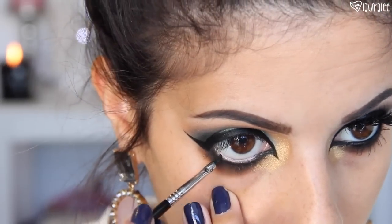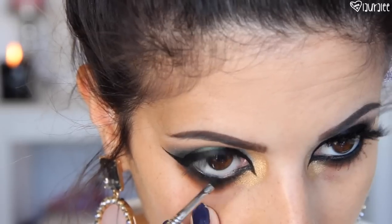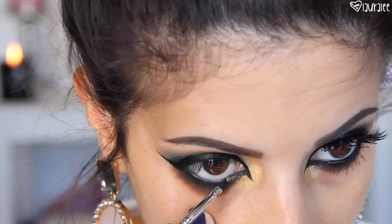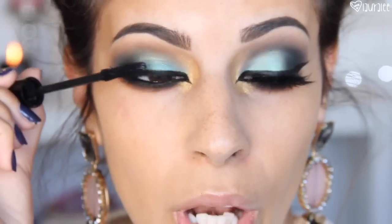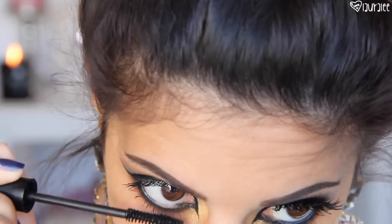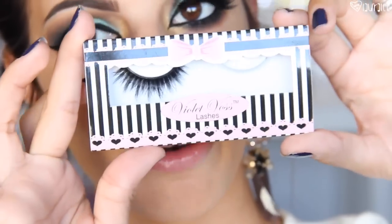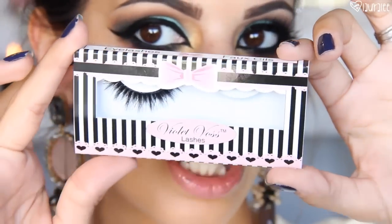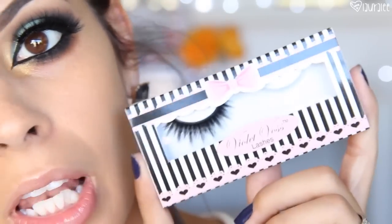And I'm just going to take a little bit of that gel liner and fill in our waterline. So I'll go in with the Sigma High Caliber Lash Mascara, and I'll do a few coats on the upper and lower lashes. Then I'll be going in with Violet Voss lashes in Striptease, which are pretty dramatic. They are faux mink lashes.